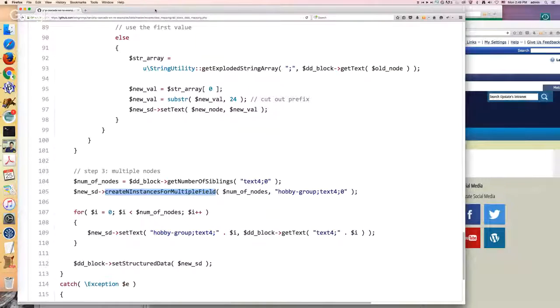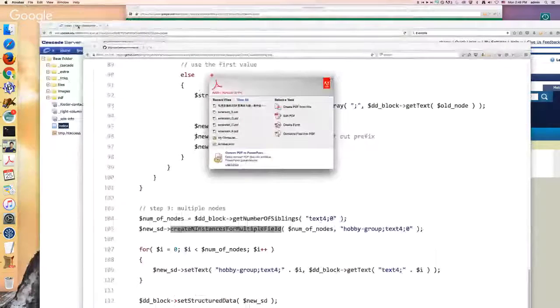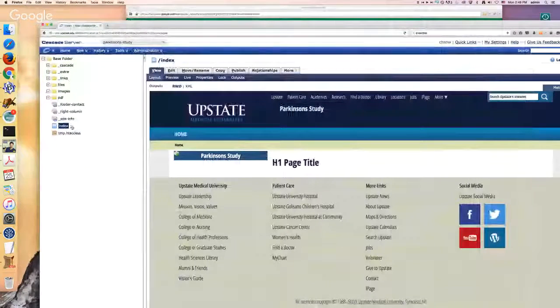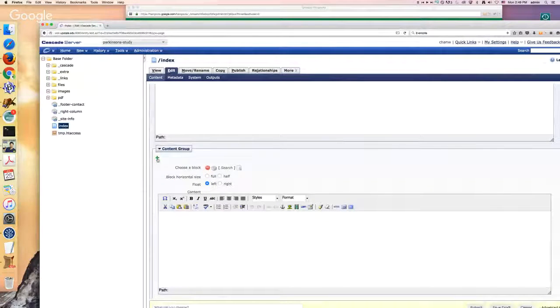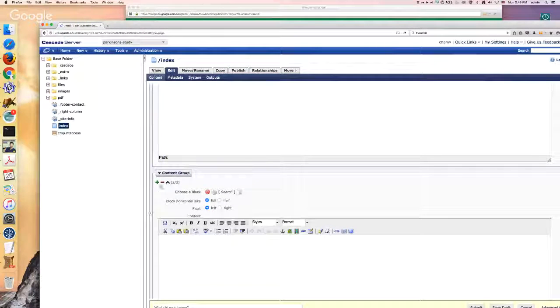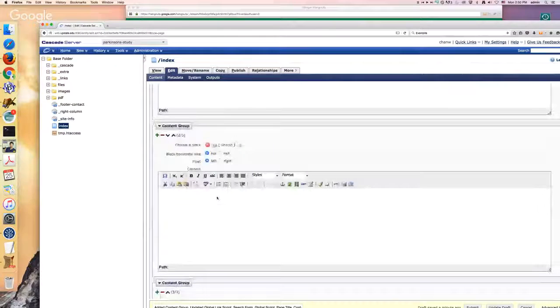Does it make sense? Okay, let me go inside Cascade. Maybe I'm not familiar with that field. I am talking about something like this. In a page, you see this plus sign? You click it, you create another instance. You click it again, you create a third instance. I'm talking about these. These have nothing to do with radio buttons or whatnot. It can be anything. It could be a group, it could be a text field, it can be a field, it can be anything.